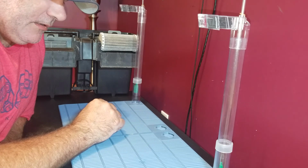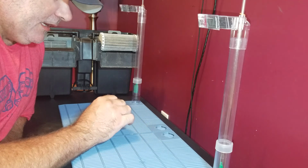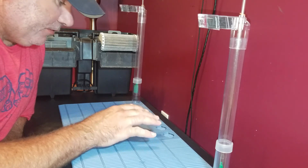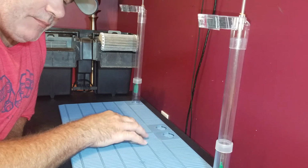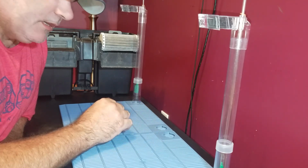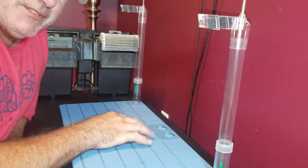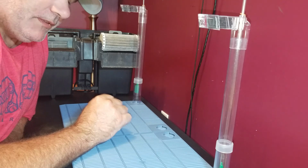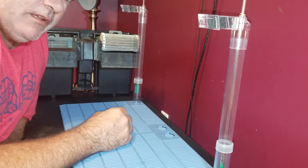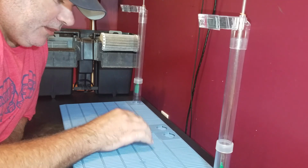But that's basically about it really that I have on this, and I hope that this helps you in some way. And I plan to do videos, when I get this up, I'm going to set this into a breeding tank, and I hope to maybe get some Epiplatys or Apistogrammas, or really not sure what I want to start breeding, but I can't use this with any African cichlids, of course. But the little guys, they might burrow a little bit, but I don't think they ever would enough to hurt this.